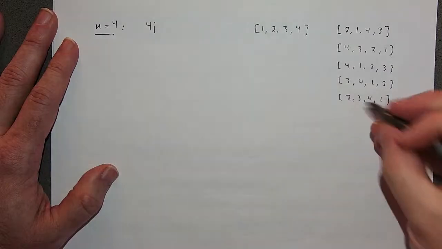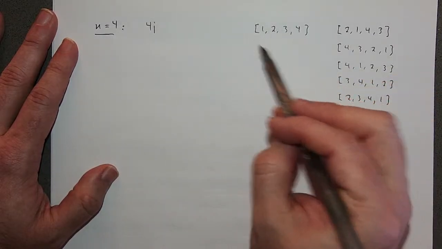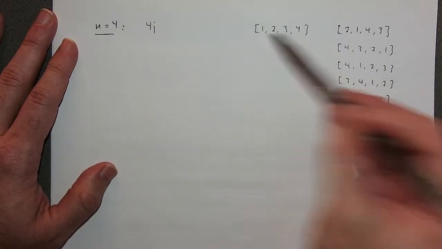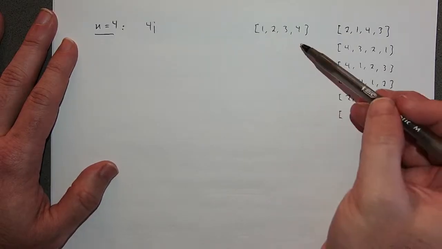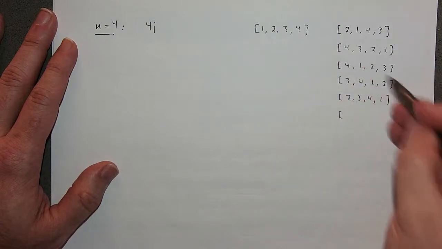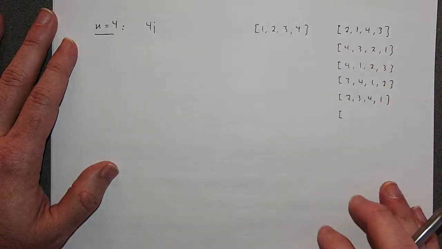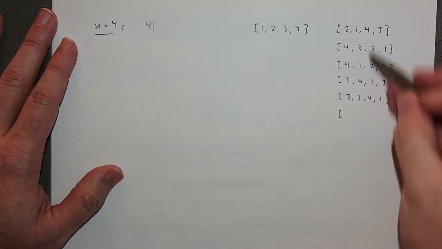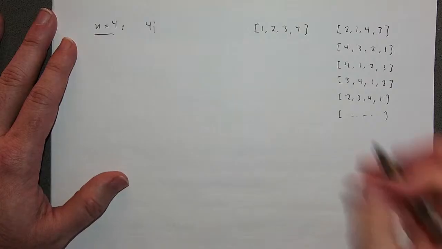I could shift to the left, which would be 2, 3, 4, 1. That's fine. I can shift to the left again, which would be 3, 4, 1, 2. So 3, 4, 1, 2 I've already gotten here. So shifting all in one way, shifting in the other way, these are going to be the same thing here. So I've already counted those. I could think now about swapping some of these other things. I want you to keep going here to write out the remainder, but there are 8 total.